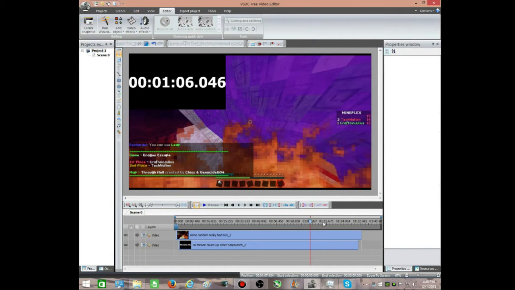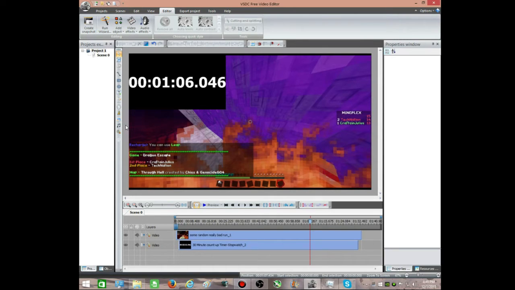Okay. Now what you want to do, I want you to print screen that time. You should see a print screen button on your keyboard. And if it says print screen on top of a button and it's a different color, then you probably want to press FN. You want to hold FN while pressing print screen. It depends on what kind of keyboard you use, if you're using a laptop or a desktop.